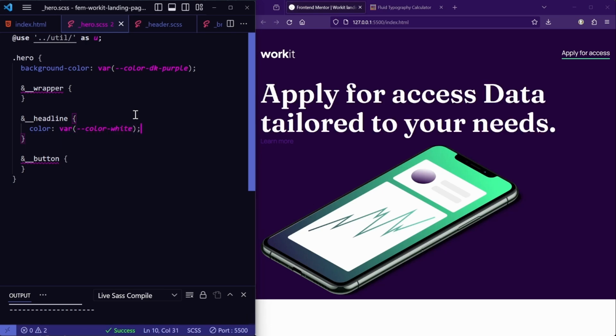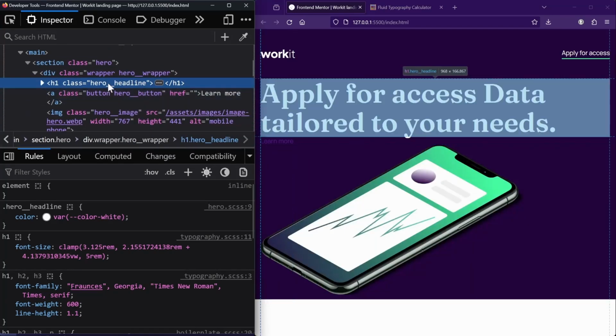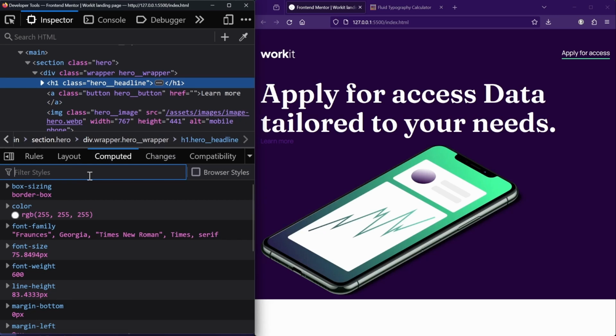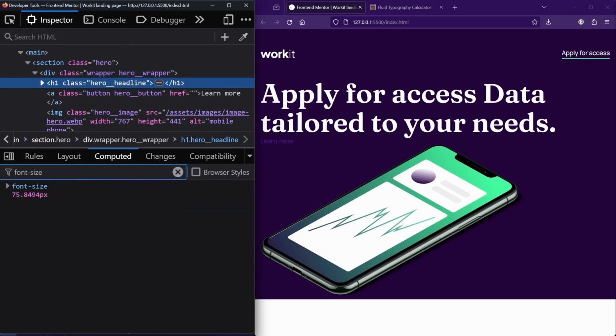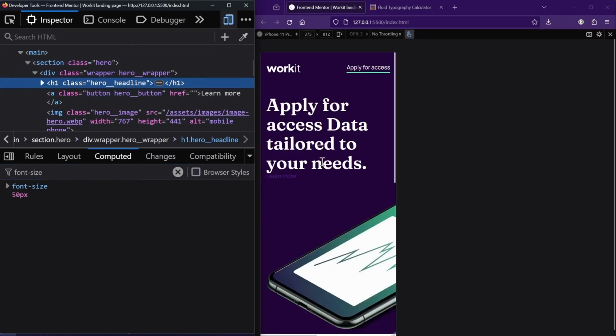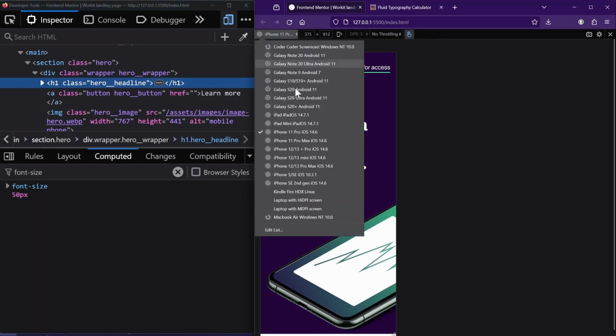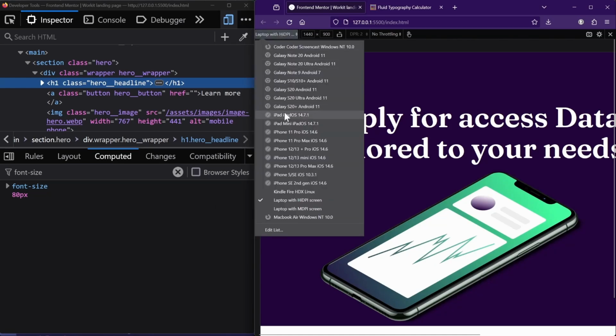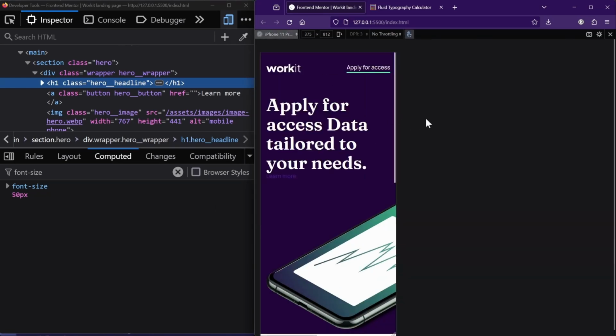There we go. And let's just check the sizing quickly. I know we did add some styles for the H1 tag previously, so I just want to make sure it's correct. So in the computed tab, we can see the computed pixel size for font size. So it looks like it's 75. If we turn on responsive design mode, we're going to start with the mobile size. So it's 50 on mobile, which I do remember having to set. So let's switch to a laptop, and it's 80. So those sizes actually seem correct. So we don't need to add any more styles for the headline size, which is great.